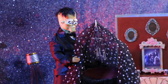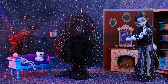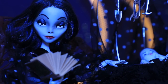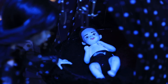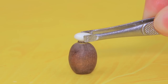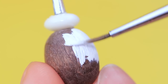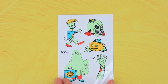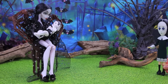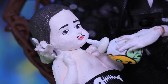Lurch is checking the crib and Grandmama is chanting some sleeping spells. Let's make a baby bottle — glue a wooden bead to a plastic one as a lid. Cut a piece of a plastic stick and add it to the top. Paint the bottle white and choose the right sticker. Now Pugsley will drink from a jack-o'-lantern bottle. Wednesday, bring the milk bottle! But we'll only get it next week.